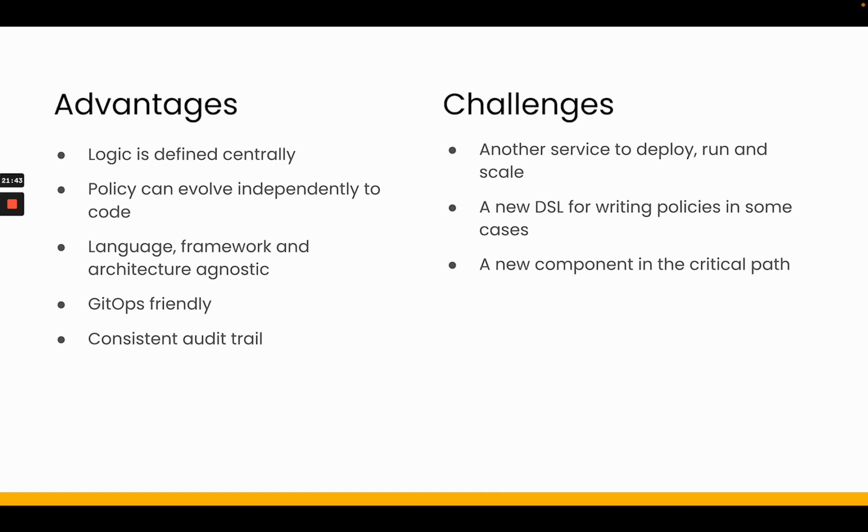Obviously, there's not a one size fits all. You're going to have another service to deploy and run. You want this to be running in your infrastructure purely for latency reasons, unlike authentication, which you can cache for a session, say an hour, a day, a week, whatever. Authorization is in your critical code path for every single action that the user does. And you need to be able to deploy this and have it run as fast as possible. So things like the sidecar model, the Kubernetes world, really benefit from this. And also there is a new DSL for writing policies in some cases. You need to go and get your head around how to convert your business requirements into policy definitions. But there are approaches which hopefully make this as easy as possible.